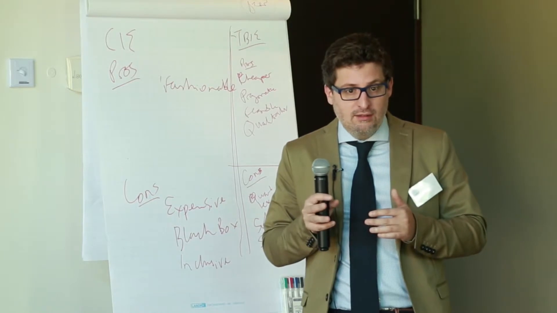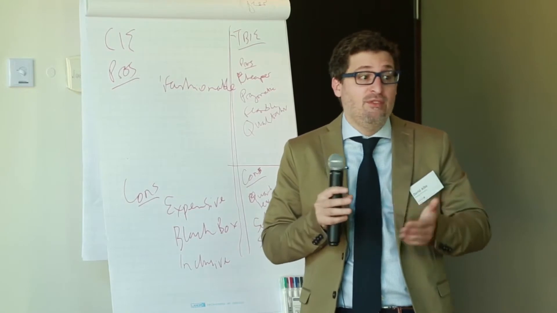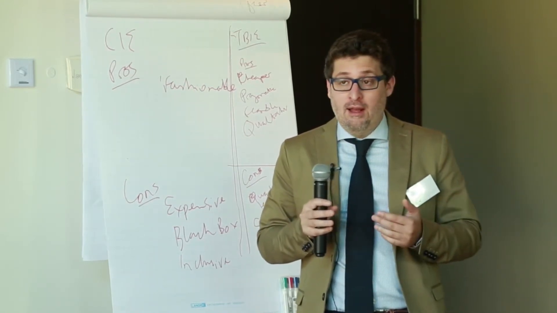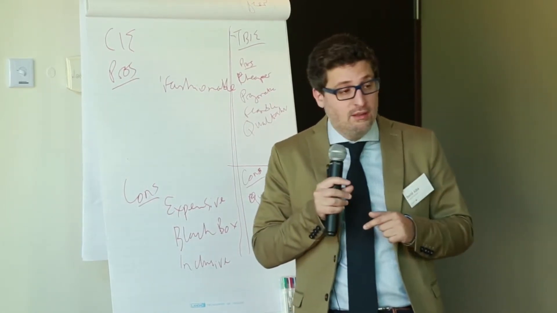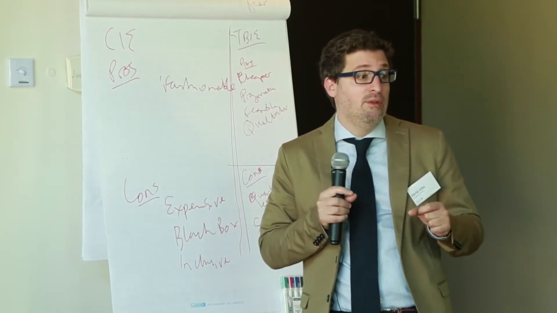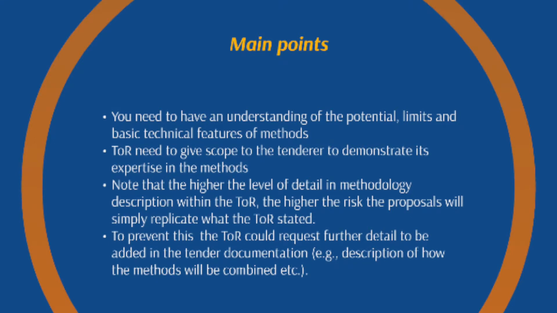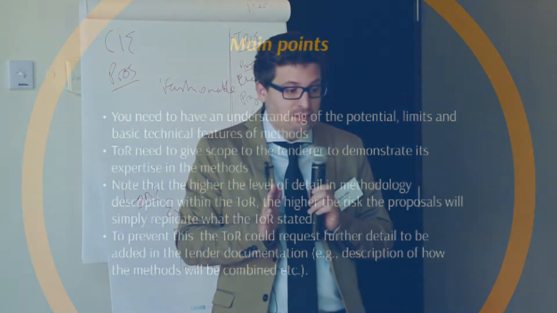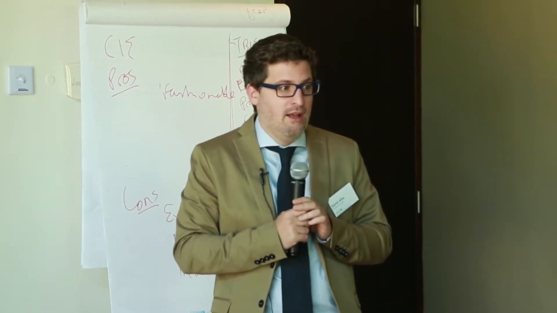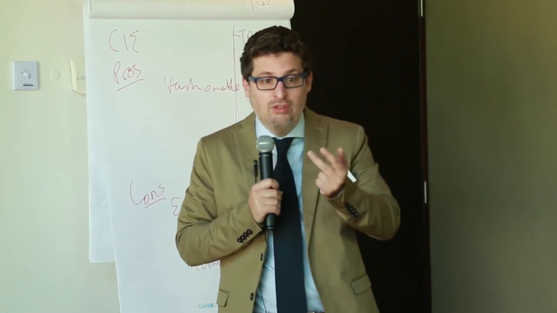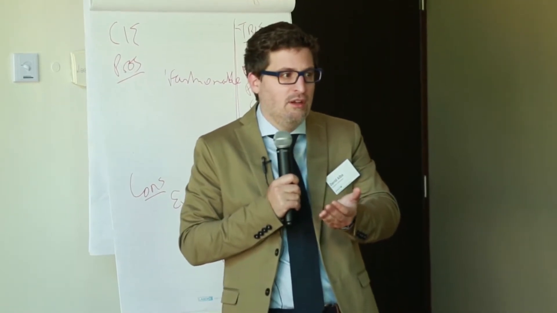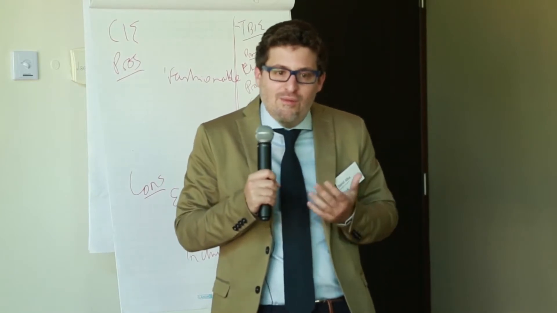You can list possible methods and have the tenderer propose how to mix and match them across different tasks. The more specific you are, the better it will be delivered — but that puts inflexibility in the system. The advantage of leaving it open is that you can test the evaluator with it, and compare proposals. If you specify everything, anybody can copy-paste and put a number below the task, and you may end up with the cheapest but not the best evaluator — losing money, time, resources, and reputation.